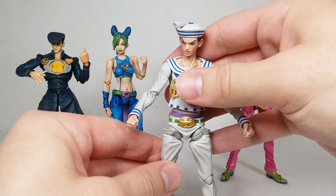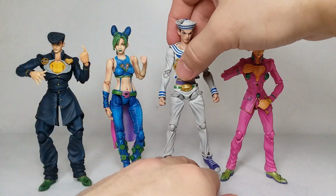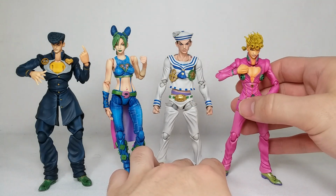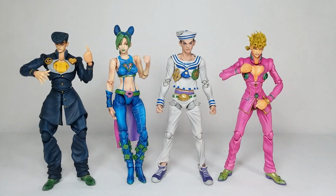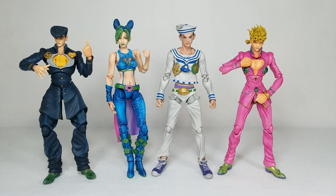Gappy is so good. Oh my god, I love this figure. He looks so good. I just love this line, first of all. Can I just say that? I absolutely freaking adore this line. Like, getting to see, look at this. How many mangas or animes or whatever do you get this many awesome characters and awesome figures of those characters? Like, God bless the JoJo, God bless the Super Action statue line.